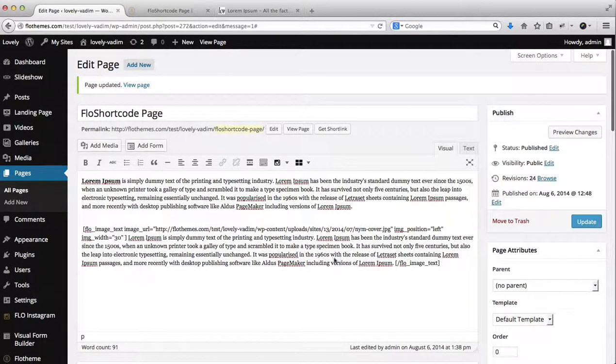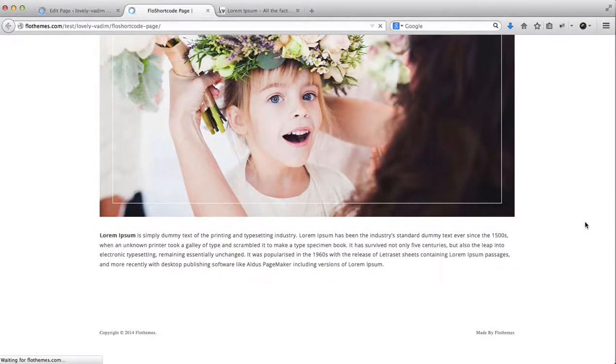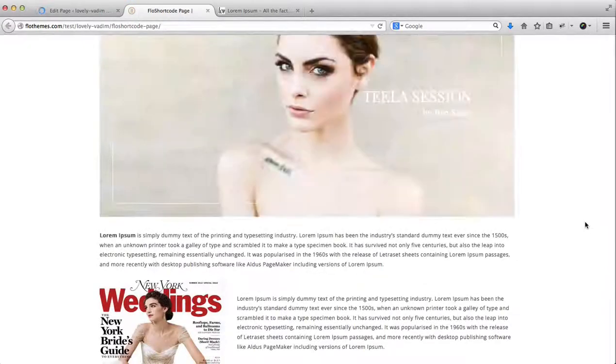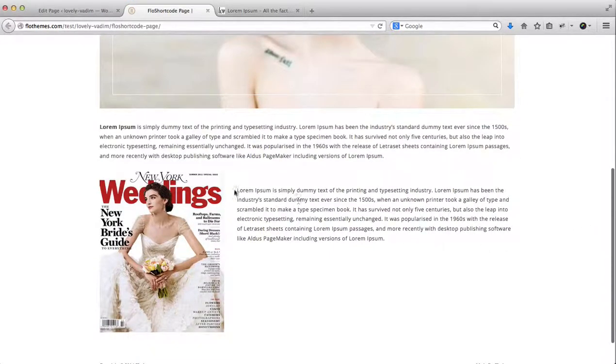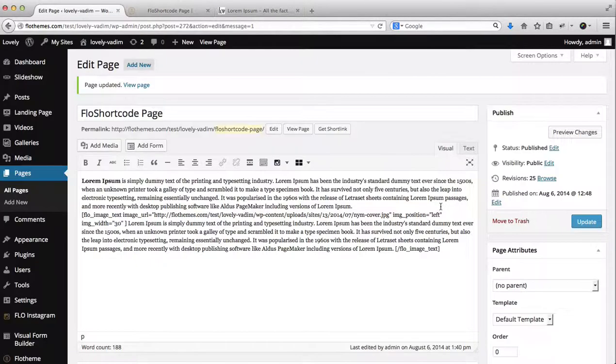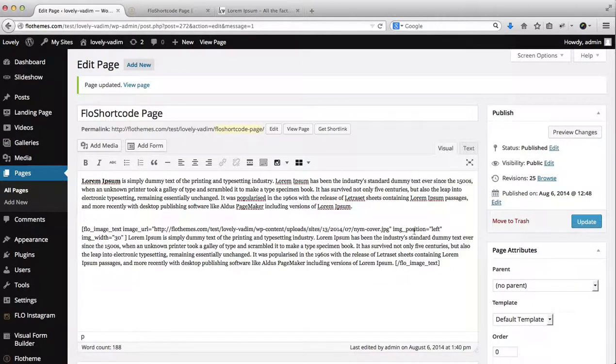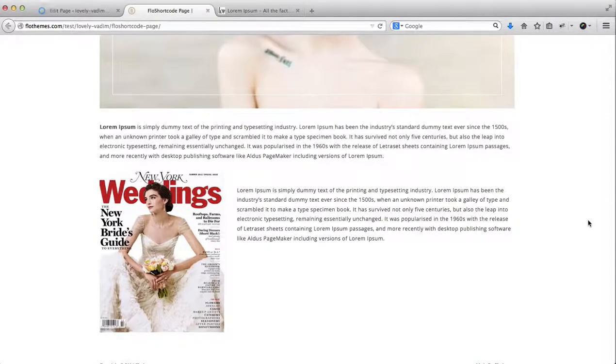So then click on insert shortcode, click on update, and let's go here and refresh this page and see what we come up with. Alright, so as you see here, here's my image, and here I have this text. If I were to leave it at the default settings as it was, I can just change my image width over here. I change it to 50%. I'll click on update, refresh this page, and you'll see what happens.